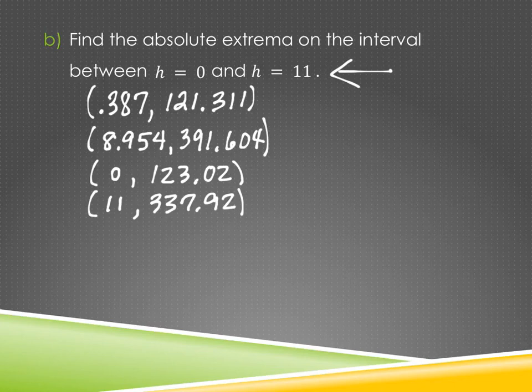On this one, I had 4 contenders. There are 4 locations where I have either relative extrema or endpoints. I'll always have at least 2. If I've got endpoints, I've got 2 endpoints. I mean, that makes sense. And then any locations in between where the derivative is 0. There are 4 values here. What is the absolute smallest one?